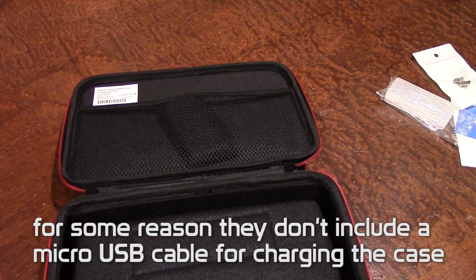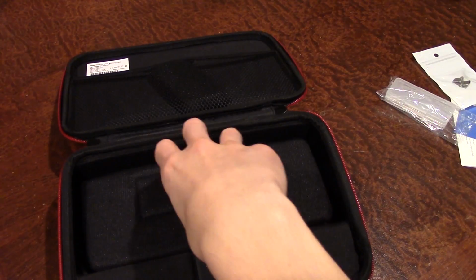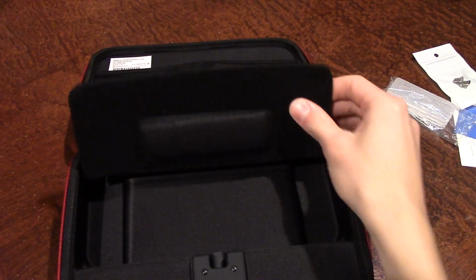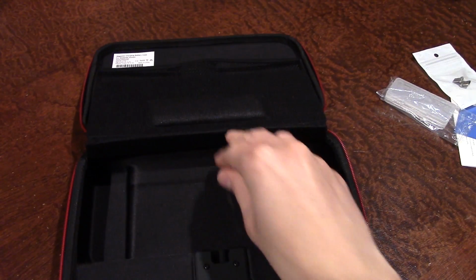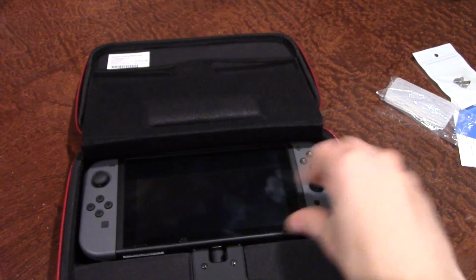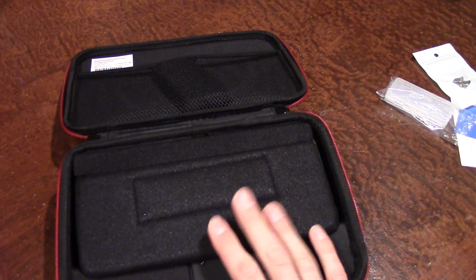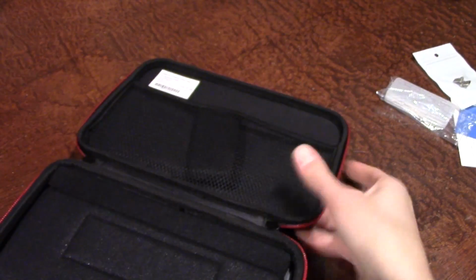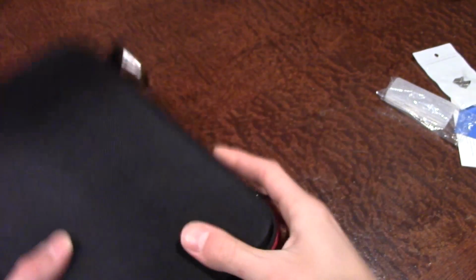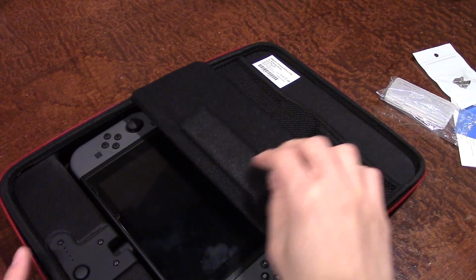So I've gone ahead and taken all the accessories out of it, and I'm going to open it up and throw the Nintendo Switch into here. There is this little padded thing right here. It's actually a little cover for the Switch. You take this up, it's got this padding in the center, you put your Switch right down in there, and you throw this over top of it. It provides an extra layer of protection for the screen, so in case you drop it, it's not going to crack the screen because you have this nice padded layer in here.